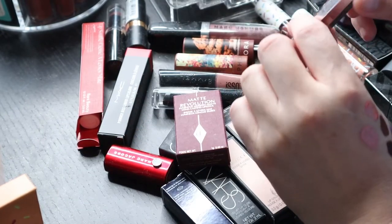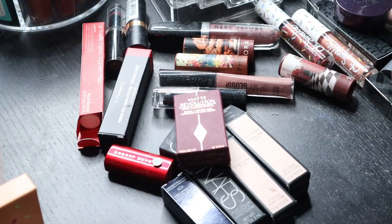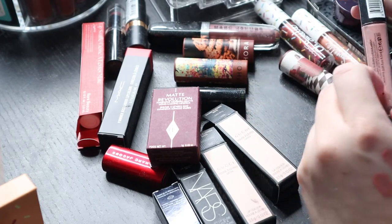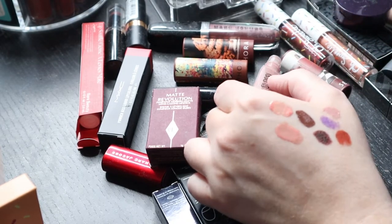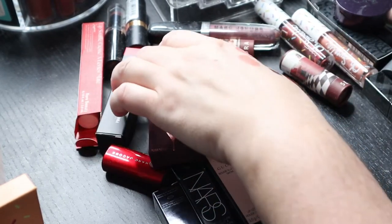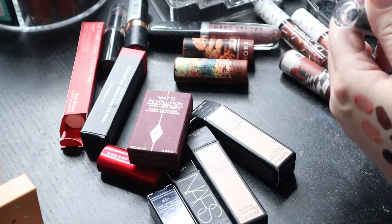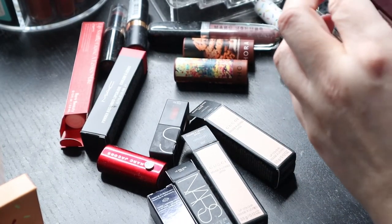This is one of the Fenty Mademoiselles — I think this is 'Freckle Fiesta,' it's like a terracotta. This is the OPI Oh My Gloss in 'Purr Glossy Cat' — my sister used to love this. It's a pretty shade but I'm going to get rid of it. This is a Wet & Wild black — I do actually enjoy the Wet & Wild formula so I'll keep that around because you always need a good black.